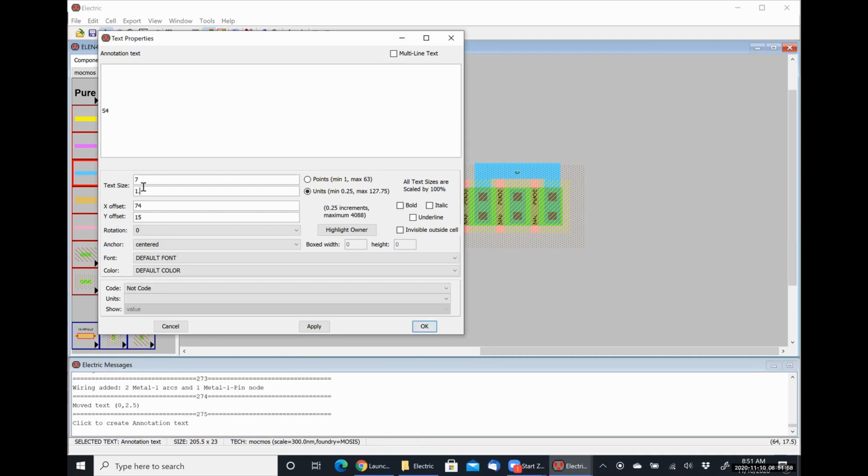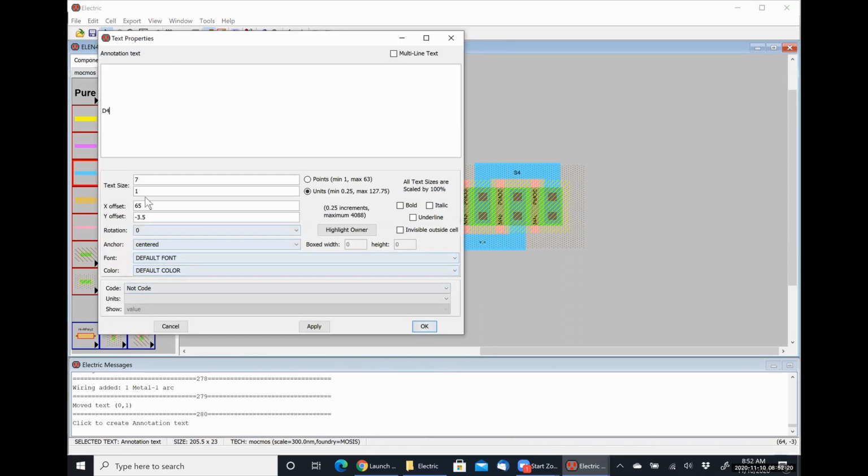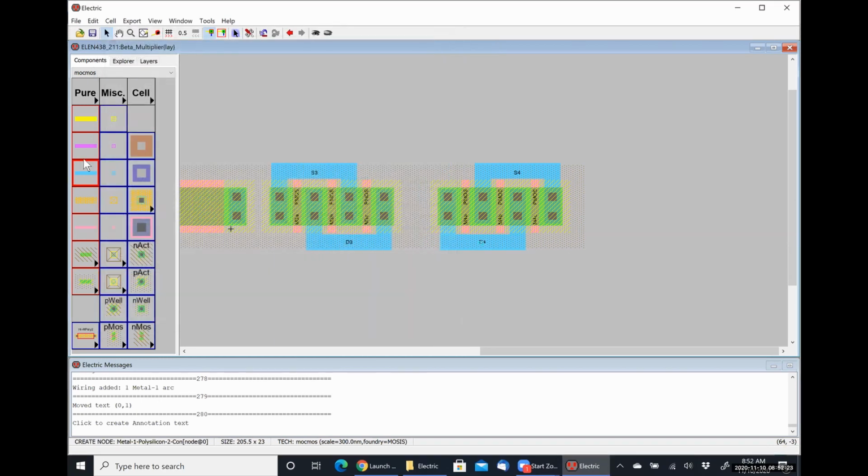Just to make that text larger. Here is the drain of M4. All right, so the gate of M4 is tied to the drain of M4.